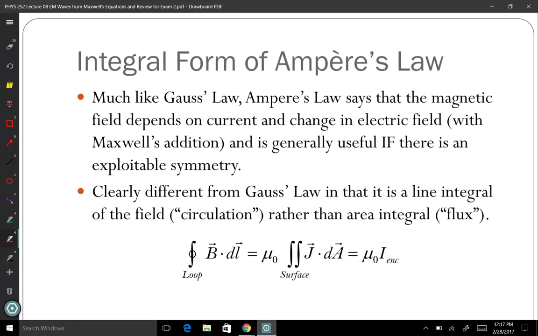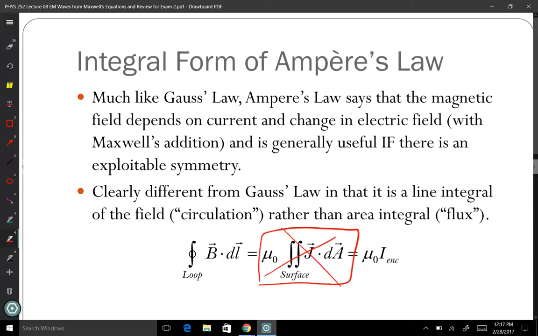So we have the integral form of Ampere's law. You are not going to have this intermediate piece. That's just there to identify that the current is the integral of the current density dA. So Ampere's law, the integral over a loop, this is not a physical loop, it's a loop that you're imagining for calculational purposes, just like with Gauss's law, is equal to mu naught times the current enclosed.